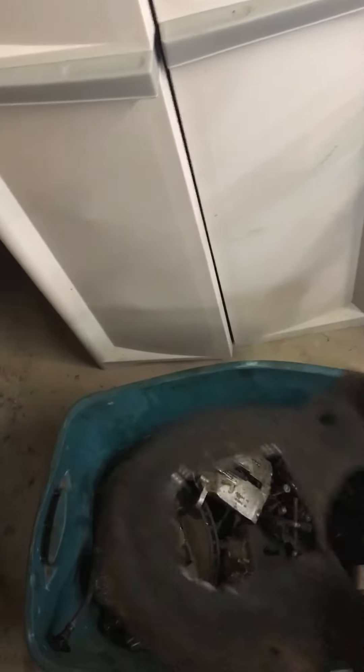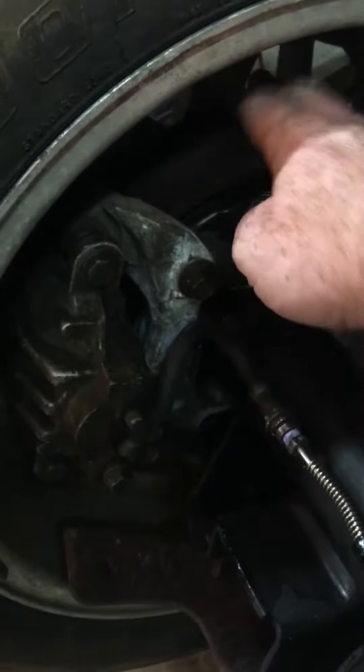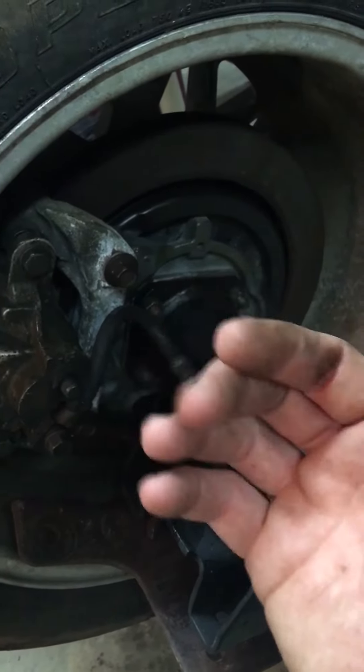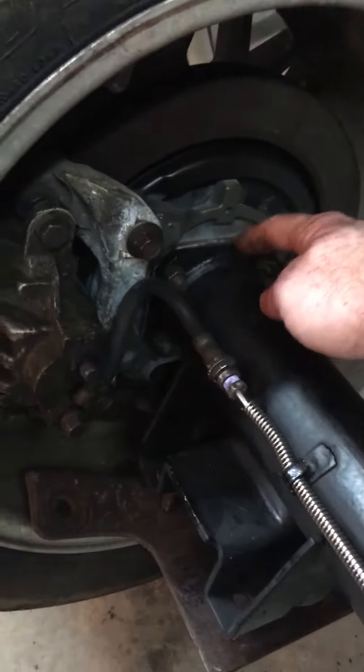This is all the stuff that I got — extra calipers. It had to be spaced out. This is the original from the 79. I needed a spacer to get it to line up, to get the brake line lined up in the middle here. This piece here wasn't centered over the rotor while the rotor was all the way down. I wanted this to be as close to center as possible, with equal play on both sides of the rotor sitting in the middle. So it required me to make a spacer.